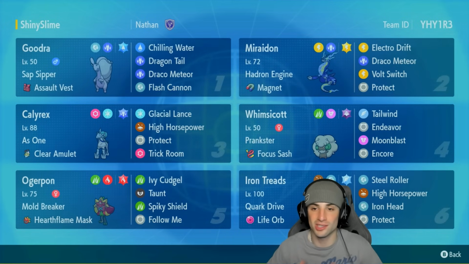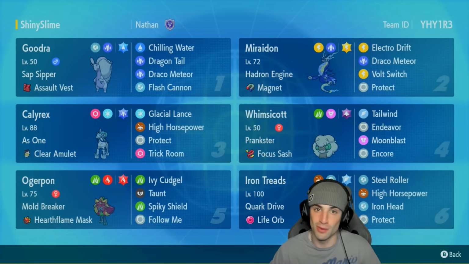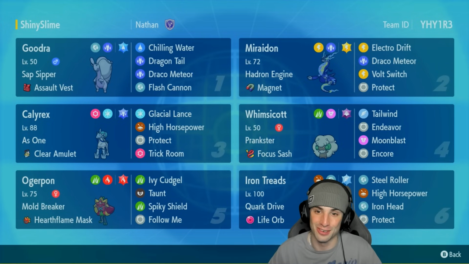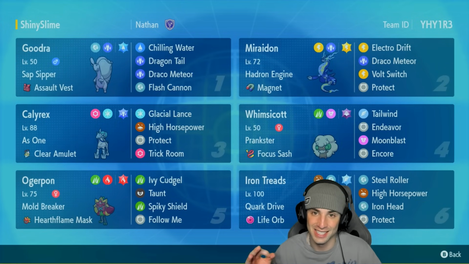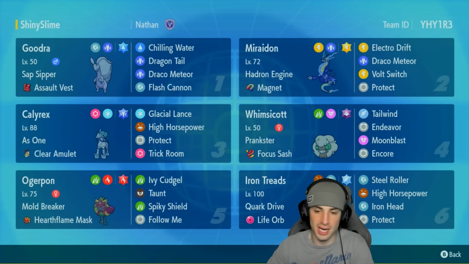Our two restricted Pokemon on today's squad going to feature Miraidon and Calyrex. One special attacking, one physical attacking, one great in the Trick Room, and one great outside the Trick Room. You guys already know Miraidon and Calyrex are elite in this format. Our final three Pokemon on today's team: Whimsicott, Ogerpon, and Iron Treads.